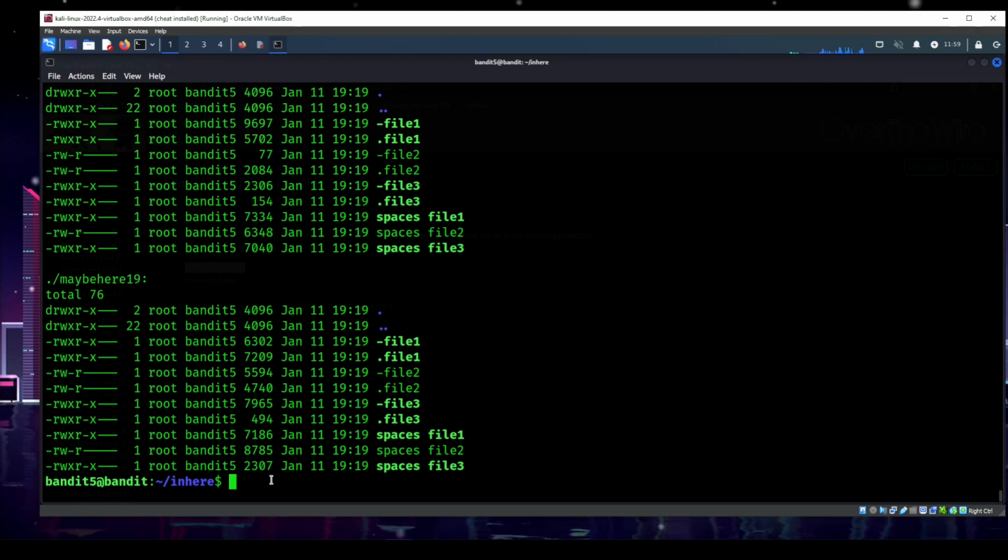So let's go ahead, and this is where the grep command comes in. And this is a very important command, like I said before. The grep command is going to allow us to search for a text string or a regular expression within a search result or within the output of a command.